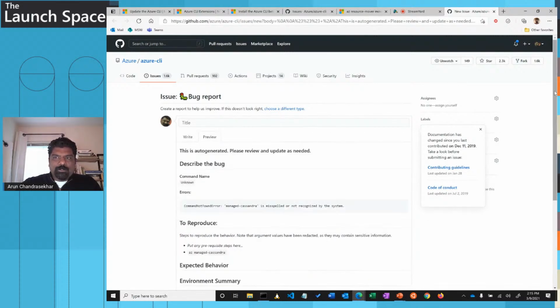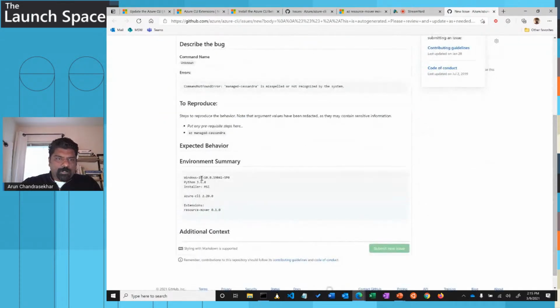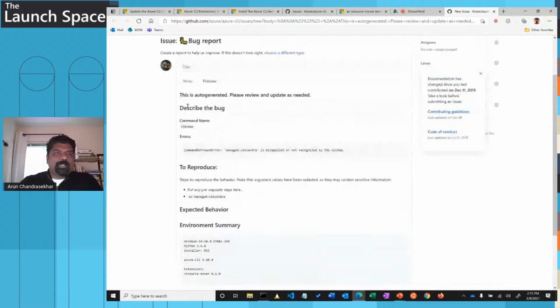And right in here, you now get options for the environment in which this was built. There's also a --verbose option where you can provide logs. Of course, you'd have to scrub them and make sure you remove any sensitive data before you push it into this. But this gives you a really quick way to start adding value to the Azure CLI community with very little effort, where you're just saying, oh, I found this issue, here you go.